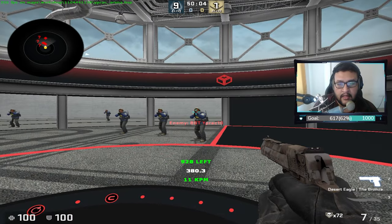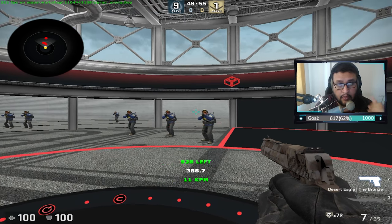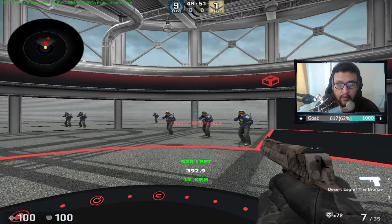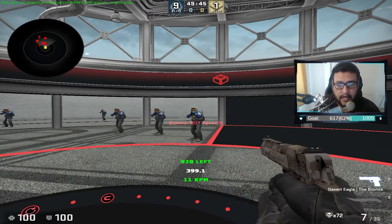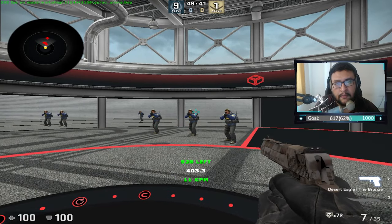This is basically a combination of flicking. People say you need to practice your flick shots, but flick shots is all about snapping from enemy to enemy, and you need to make sure that you're comfortable going from one enemy to the other without overshooting or over flicking, like, for example, you're trying to flick fast, but it's landing here or here or here. Your flick should be controlled.